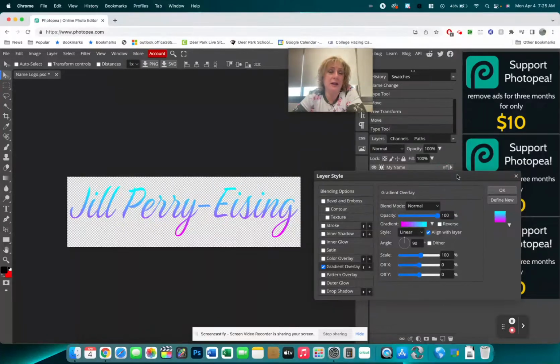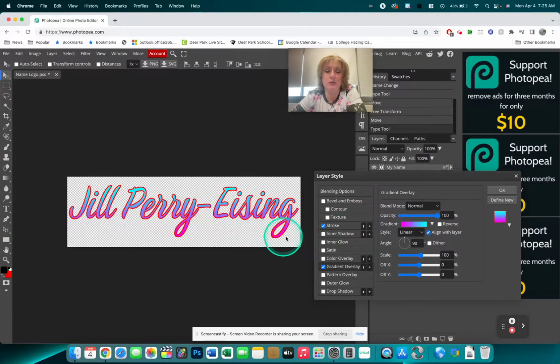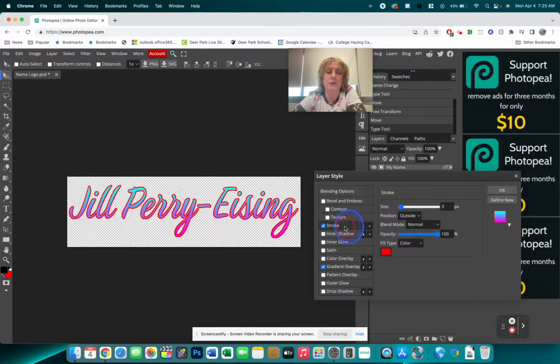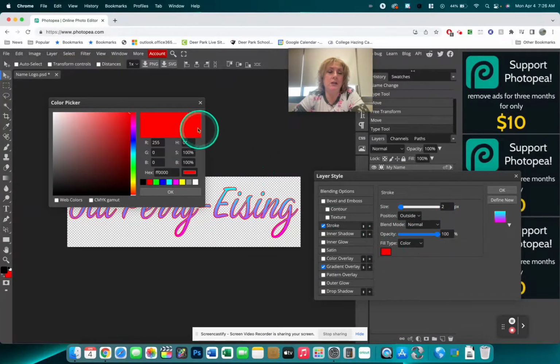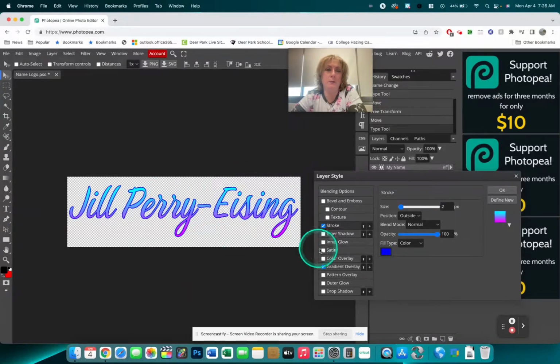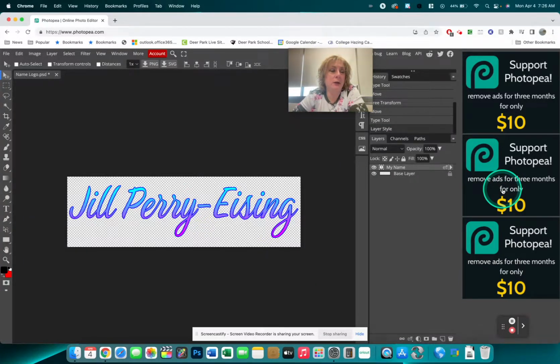If I wanted to put an outline around it, if you click on Stroke, I don't think the red looks good, but just like I did before, if I double click on the name Stroke, it changes my menu choices here. So 3 is a little bit thick. Maybe I'll change this down to 2. I can use the slider, or I can physically type my number here. So maybe I'll make that a 2. And then I can change my color here. If I wanted something like that dark blue there, I can say okay, and I get more of a purpley blue color. All right, so I'm going to say okay to all that. So that's it. That's my logo.